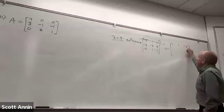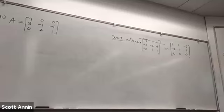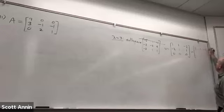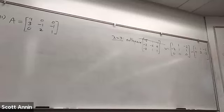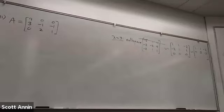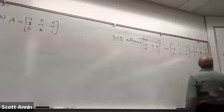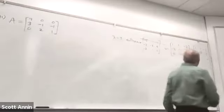So I just get a 1, a 1, and a -2. And I'll leave the bottom row, I'll put it in the middle. My row of zeros down here on the bottom. Okay, and now I'm going to take 2 times the first row and add it to the second row. So doubling the first row and adding it to the second row should give me something like that. Okay. So this is just ERO business again, way back to chapter 2. And that should be it. And this, of course, we can cut down to a 1 and a -1. We want to do it that way. And now we're in business.